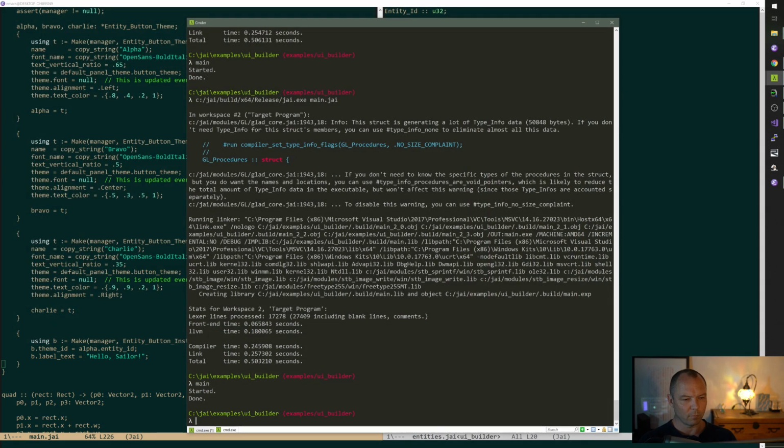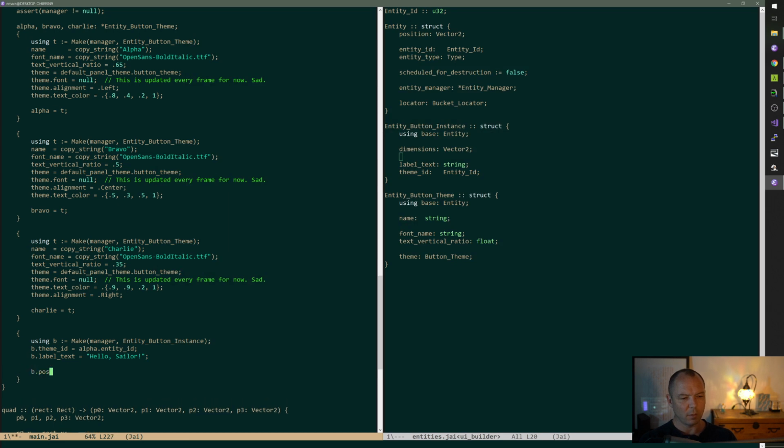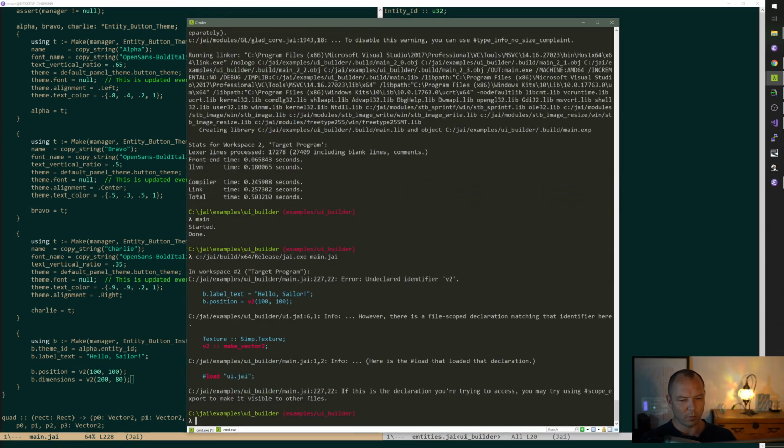Okay. Oh, we didn't set the dimensions or anything. B.position. This is just total garbage code right here.